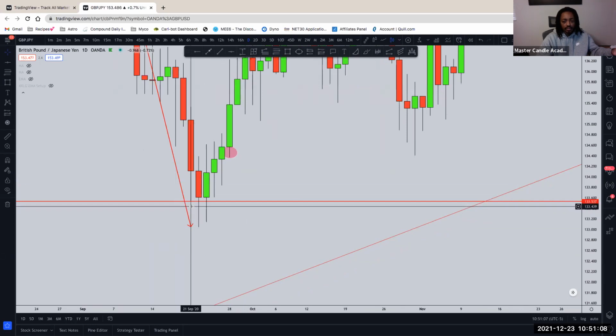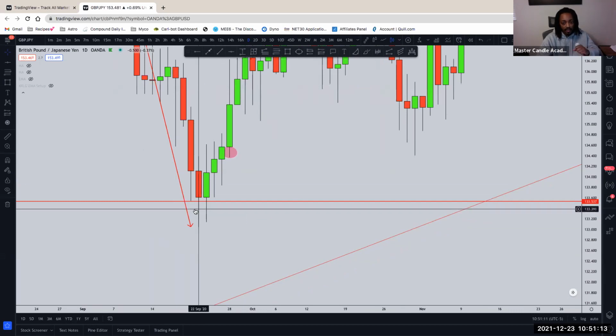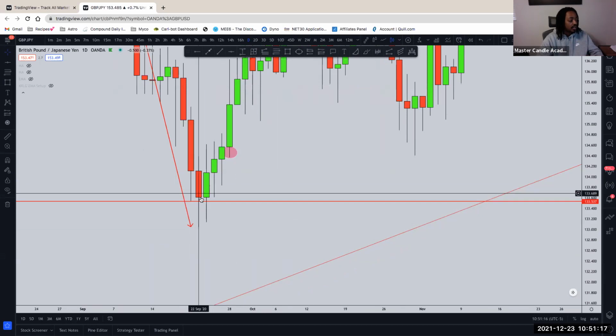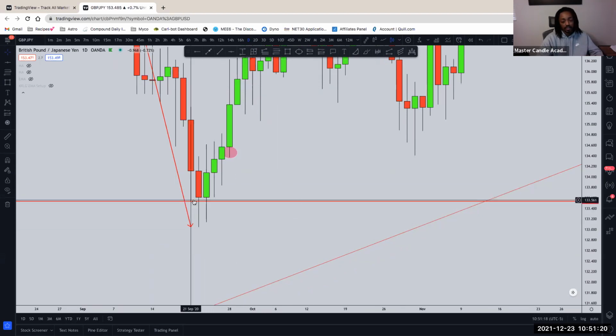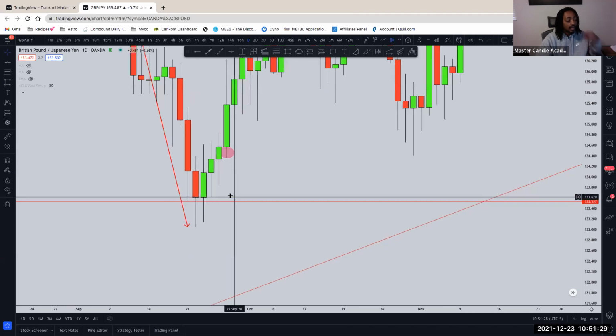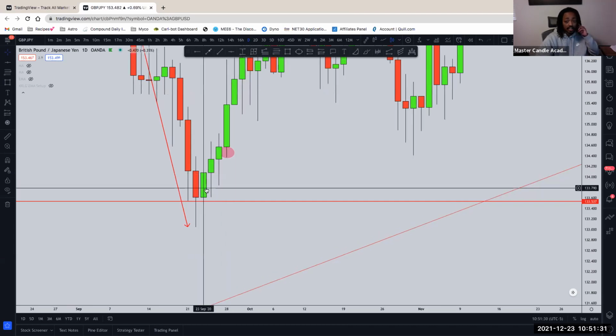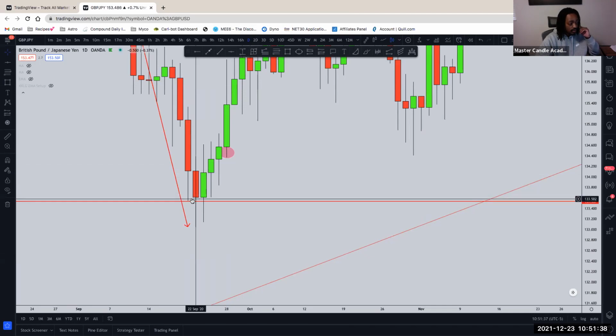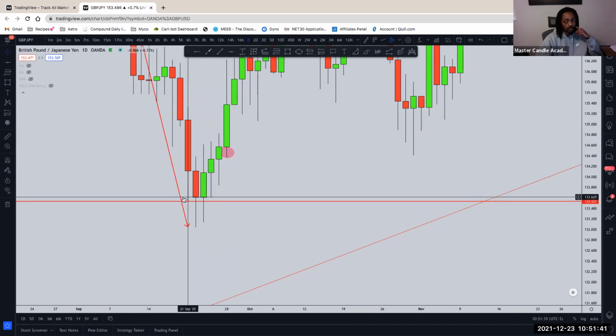We used to wait on candles to close. This is active trading. This is not you waiting for candles to close. You see this wick, and as soon as this candle closes, you buy the market. We're not waiting. You know what I mean? This is actually real time, live. So no, I'm not waiting for a whole other candlestick. This is a daily time frame. I can't wait another 24 hours when this 24 hours told me what the next day was going to do.